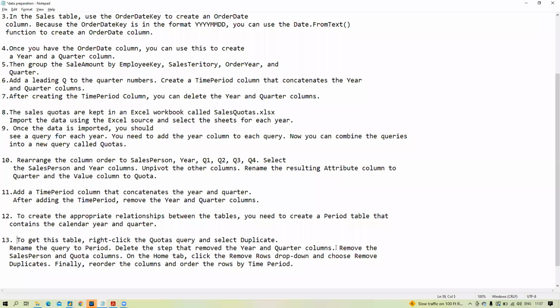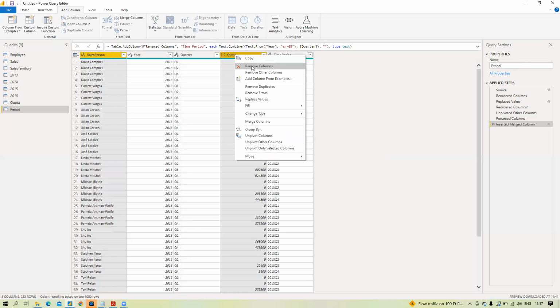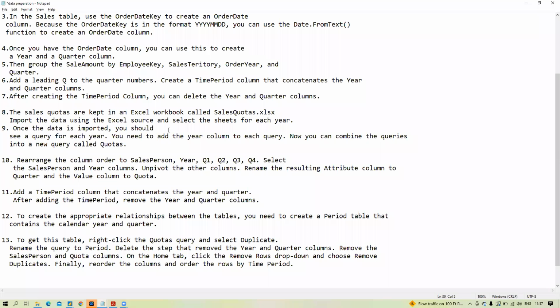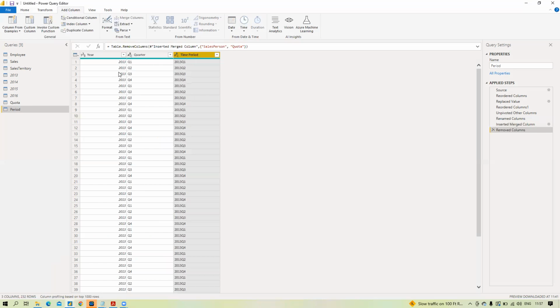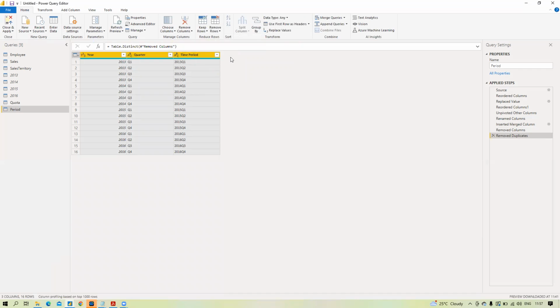Now remove the salesperson and quota column. Remove. Now click remove rows and choose remove duplicates. Remove rows, remove duplicates. Okay, we got all the unique combinations.